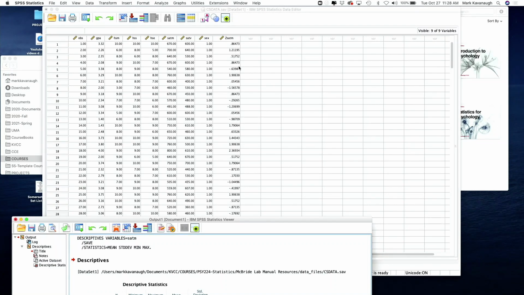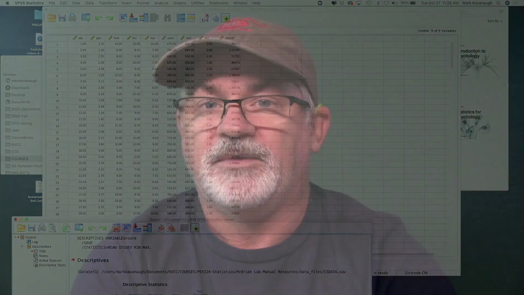Now, if I want to do further analyses, I can select this as a variable, and I can do analyses on the z-scores, which is part of the assignment that we're looking at. So essentially a pretty straightforward process. It's just checking off that box, and it takes those scores and translates them into measures of standard deviation that we know and love as z-scores. So I hope that's helpful, and good luck with SPSS.